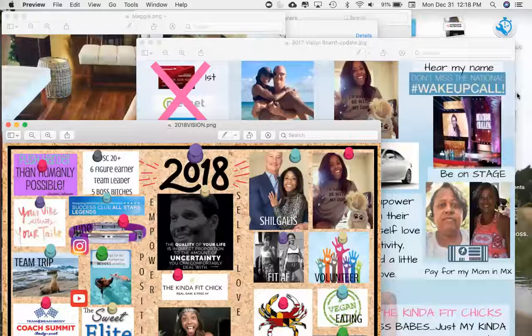And I'll say this too, when I started doing this, I wasn't specific. Oh, well, here I was specific. I put these amounts, those IOU amounts, down. But having things that were important is really important too. You can put words on your vision board that are powerful to you. And I think you can see the evolution even of the Kind of Fit Chick on a vision board, which is kind of crazy, because I talk about the team, the Kind of Fit Chicks, which has now become the Kind of Fit Chick tribe. And then the rough, real, and living free as fuck transformed into real, raw, and free AF. Literally, that was something I was just writing on my vision board, and then eventually it started to make sense. So that was my 2017 board.